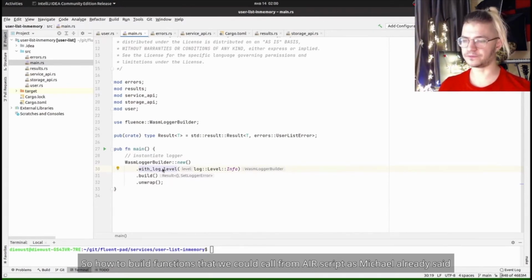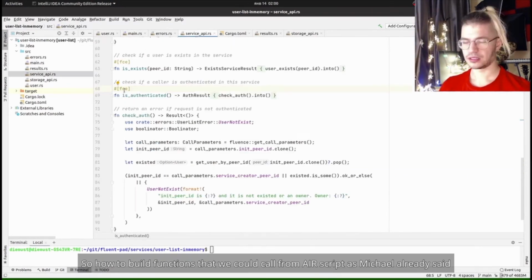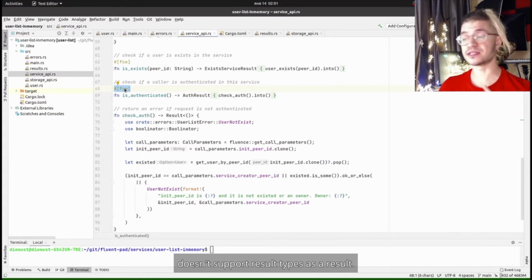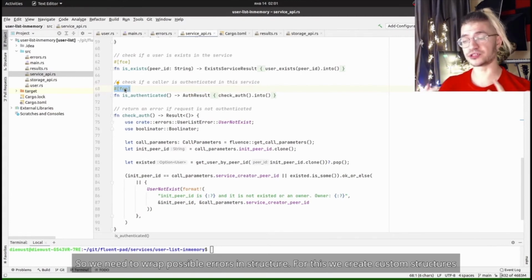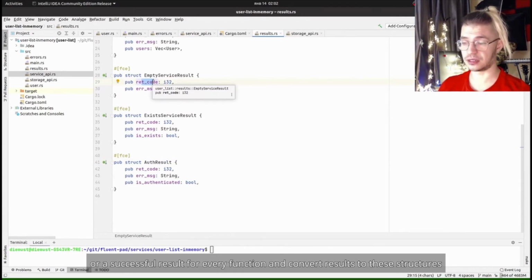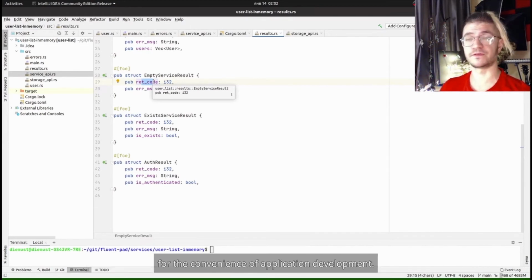So how do we build functions that we could call from an AIR script? As Michael already said, we need to mark our functions with the FCE tag. The FCE environment doesn't support result types as a result, so we need to wrap possible errors in a structure. For this, we create custom structures, as you see on the screen, with a return code to understand if it is an error or a successful result for every function, and convert results to these structures for the convenience of application development.